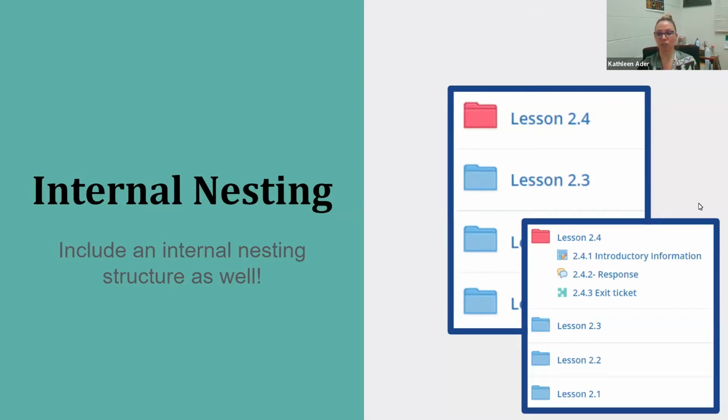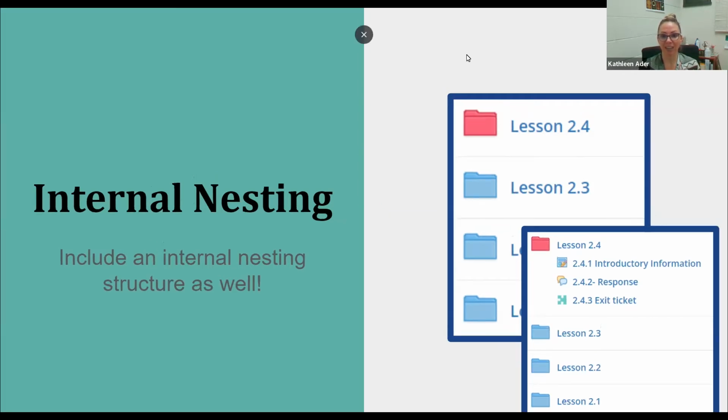Again, this idea of having internal nesting is really paramount. What you'll see here is a picture of using those inner folders where I've numbered them. So this might work great for an upper elementary classroom, middle school, high school. And then inside that red lesson 2.4 folder, we have some further numbering and nesting to help students know what to do in order there. Because sometimes our students can get lost. And so what we notice is that they would do 2.4.1 first, 2.4.2 second, 2.4.3 third, etc. So having that is a great way to cue those students on further.